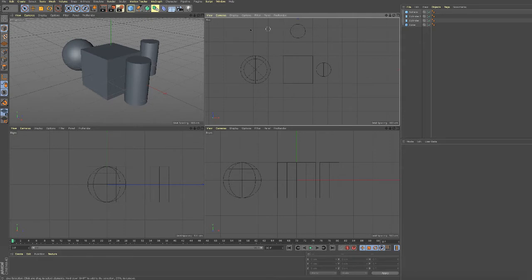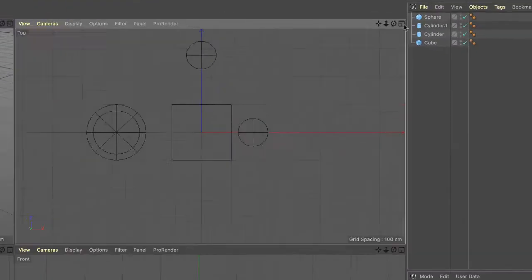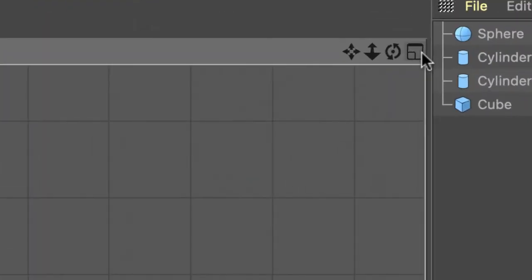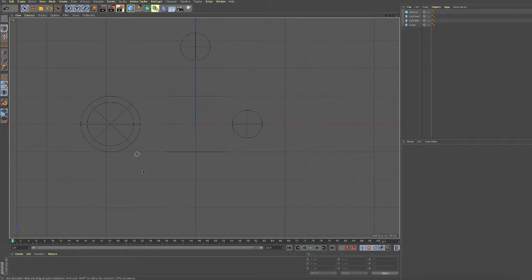Now suppose I want to work solely in the top view and I want to get a close-up look. All I've got to do is click on this icon in the upper right of this panel, and it fills the whole viewport. And again, I can zoom in, zoom out, pan my camera and all kinds of stuff.